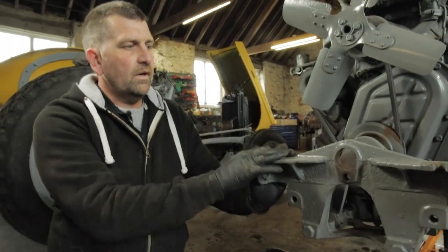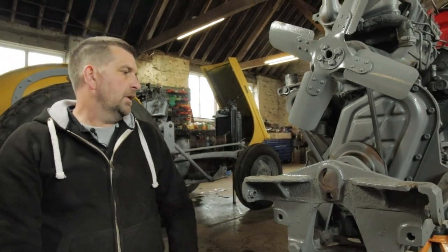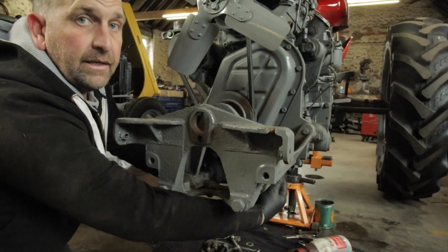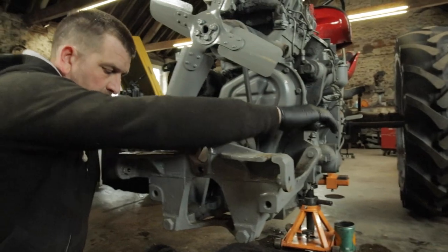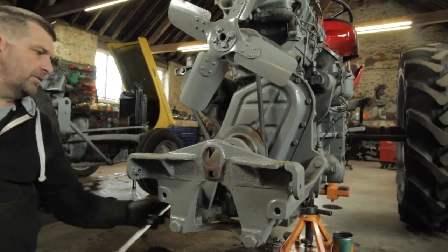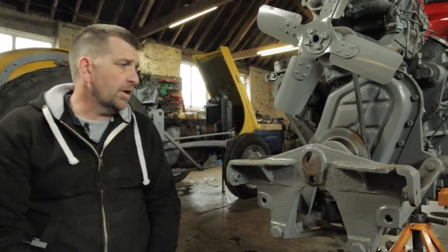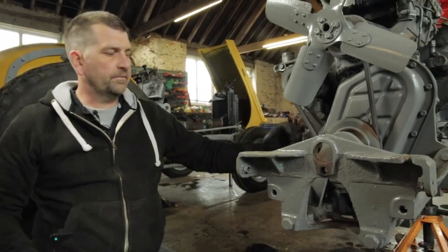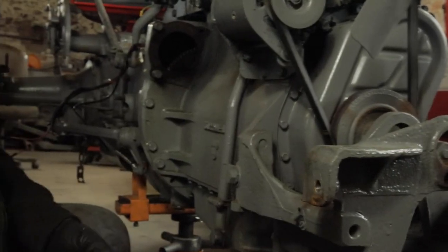So what we've got is the front axle carrier. A couple of big long bolts go all the way through into the sump, and a couple each side on the engine block just holding it. Normally, depending on what other people have put in there, a 27 mil socket generally works. So what we shall do is undo these now. We're now going to take the front axle carrier off.